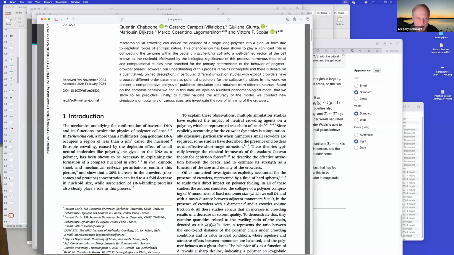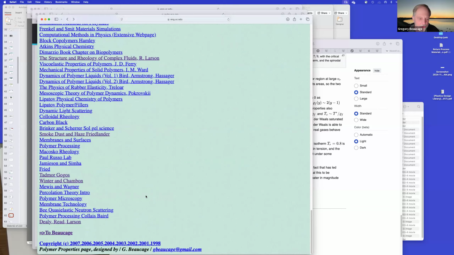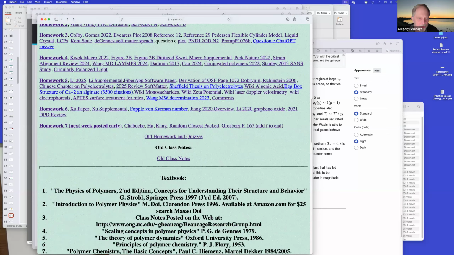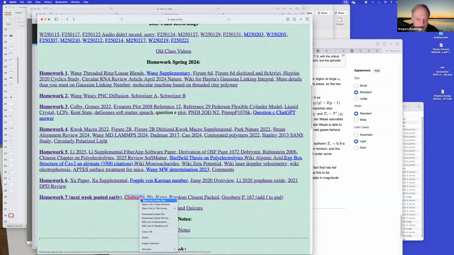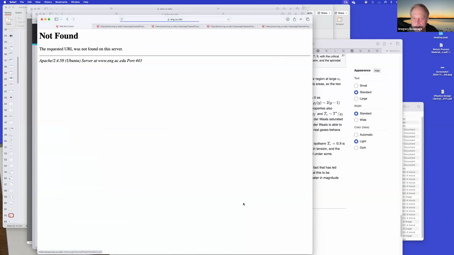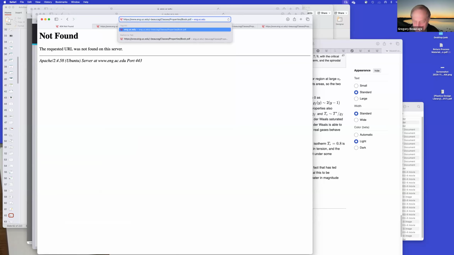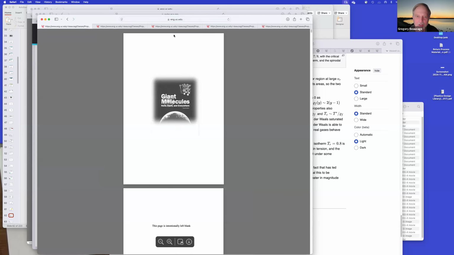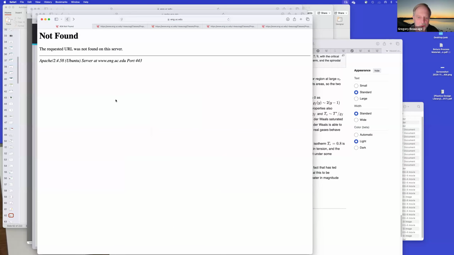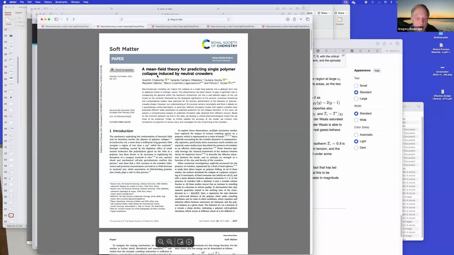So there are 3 papers here. Let's see, let me go back. Right here. So I got this guy. This Ha paper is the better paper. That's why I'm doing that. And then this thing, and this is Grossberg's book. If you want to get the Grossberg book at this point, you have to put an F here to kind of get that. So that's his book, and it's page 167 is where I wrote it here. 167 is where that coil collapse stuff is.